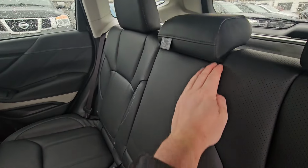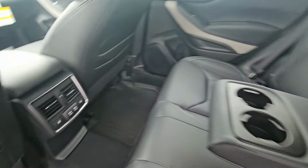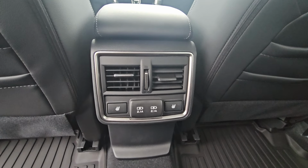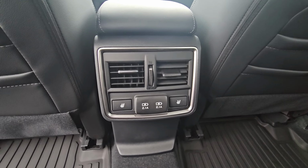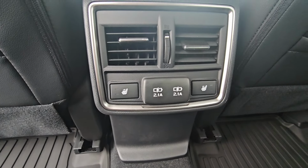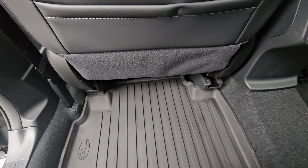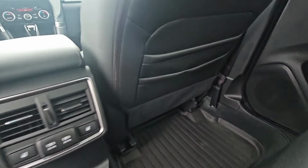There's a fold-down armrest with integrated cup holders. The outer 2 seats on this Forester are heated with high and low settings. Person in the middle, unfortunately, also has to sit in the middle. Doesn't get a heated butt. 2 USB ports for charging, vents out of the center console, in addition to underneath each front seat facing rearward to heat up or cool down the second row more effectively.